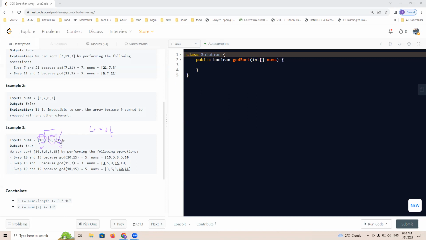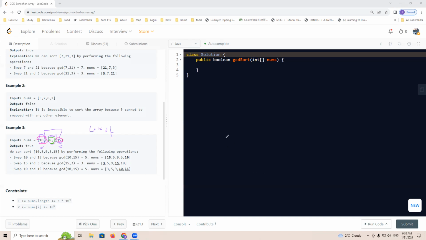If they belong to the same set, we can sort. For example, 3, 9, they belong to the same set, so we can sort this. So we can do sort for each set.